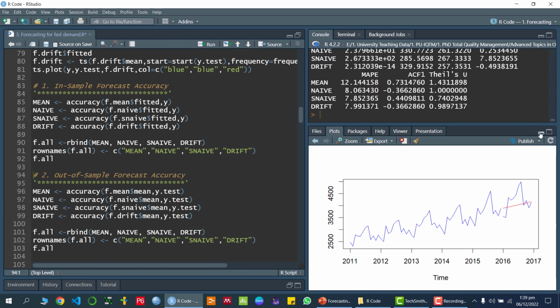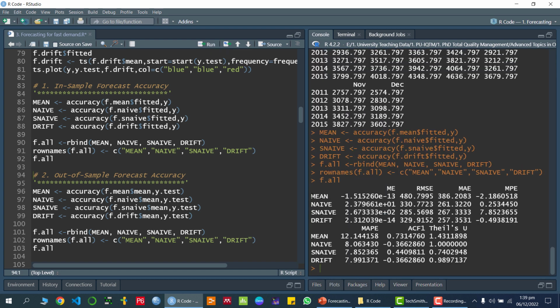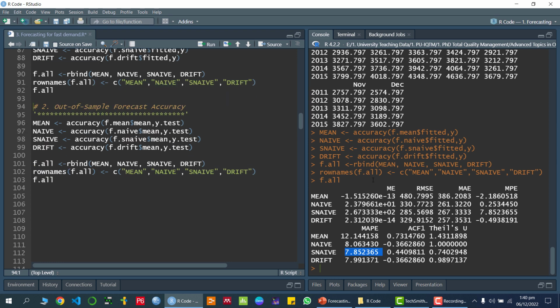As you can see from those accuracies, if I use root mean square error, the best method is the seasonal naive method. If I use mean absolute error, then the best method is the drift method. If I take the decision with respect to mean absolute percentage error, then the best method is again the seasonal naive method. That was the within-sample forecast error, which is normally not a good approach.